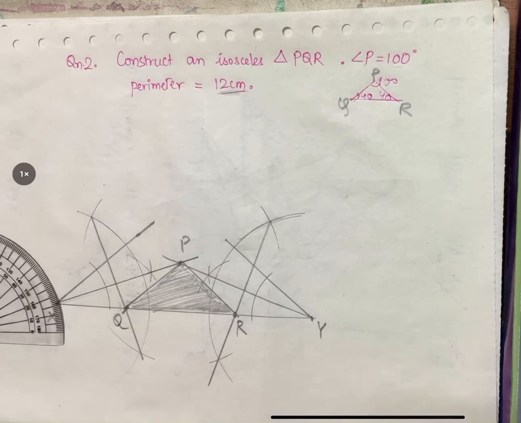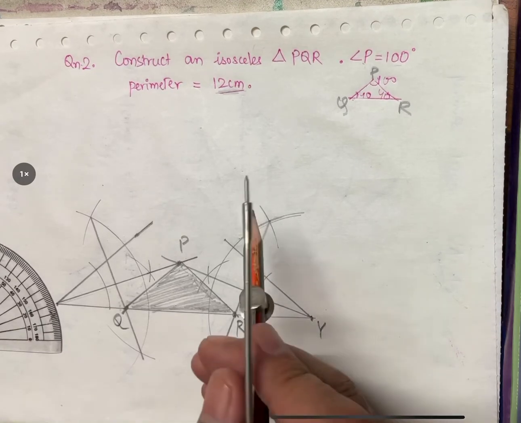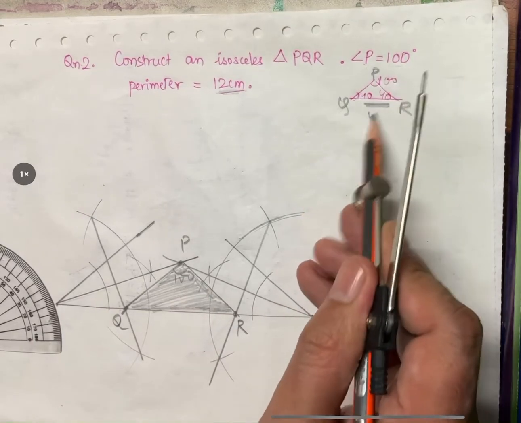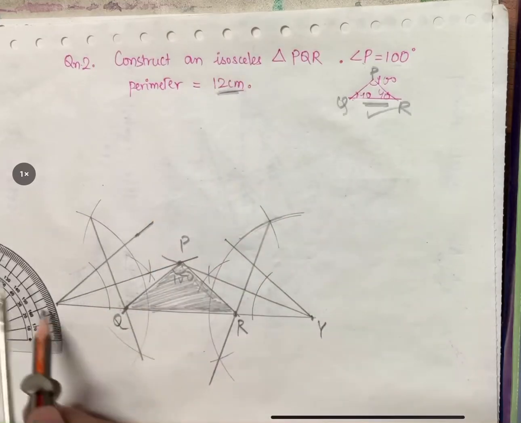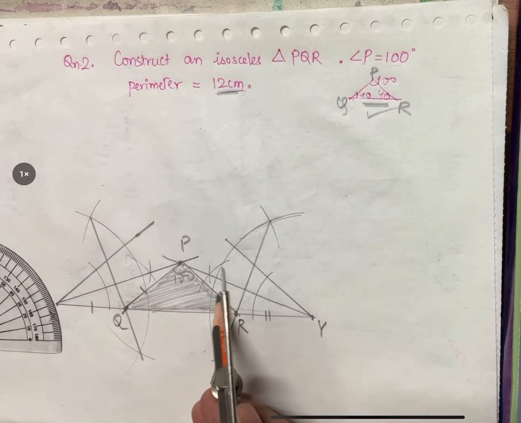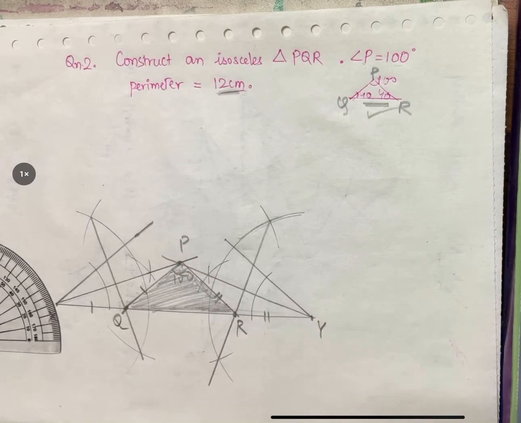Well, this is the answer. This is the way we will be creating the required triangle whose one angle was given as 100 degrees. Other angles we found by common sense, by mathematical common sense. And we started by making the base 12 centimeter. And this part has folded here. This part has folded here. And this entire length is 12 centimeters.